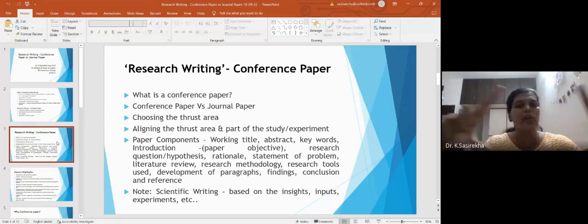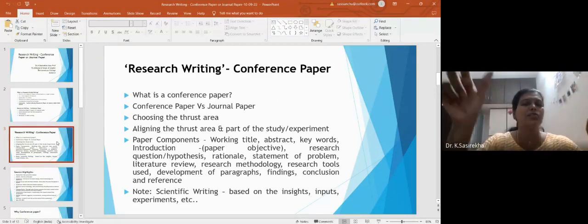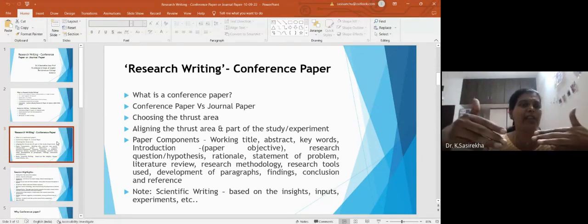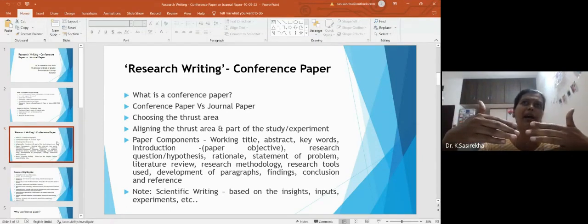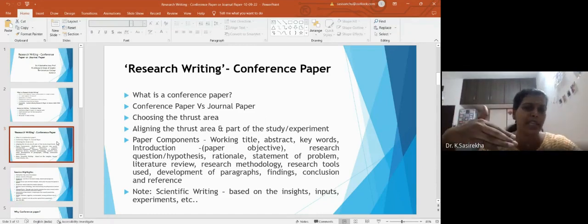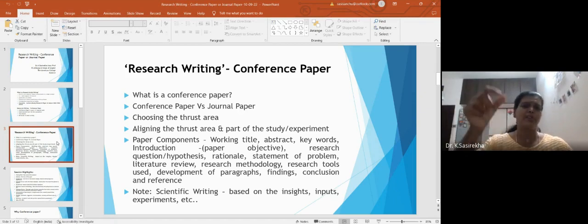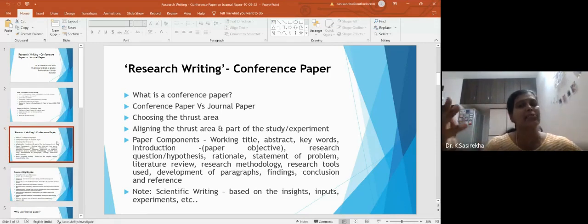See, in every conference, there is going to be a list of thrust areas. Every now and then, nowadays, through social media or in many ways, we are getting conference brochures, invitations, and other things. There, if you see the conference theme, under the theme there are going to be many sub-themes or thrust areas. As per our research area or research field, we are allowed to choose any one of those sub-themes or thrust areas.